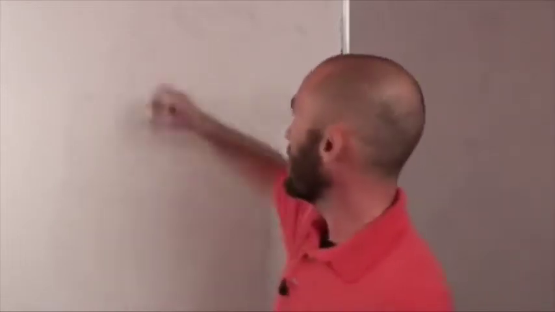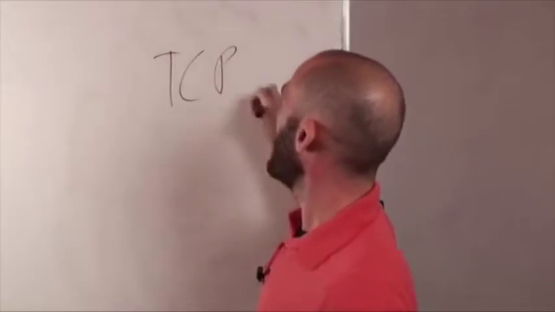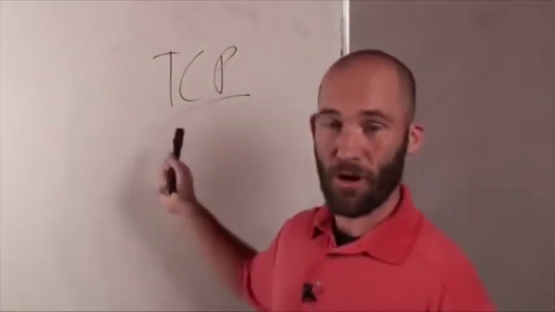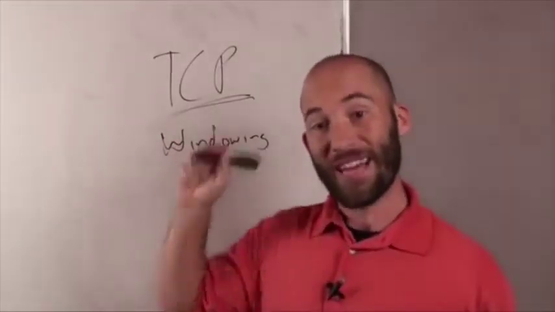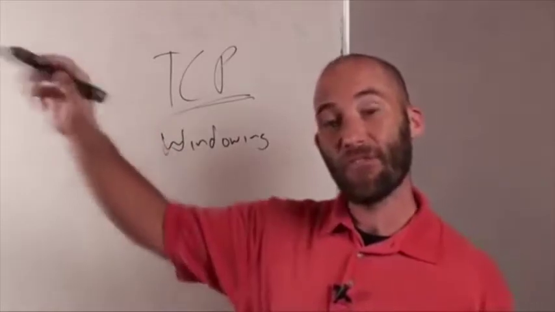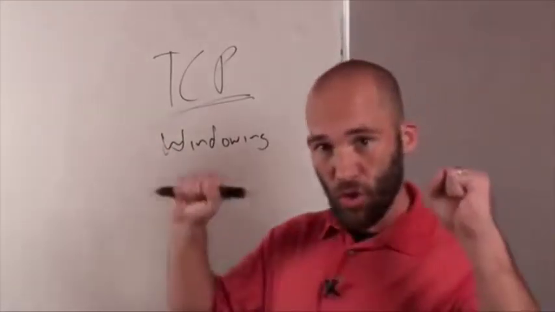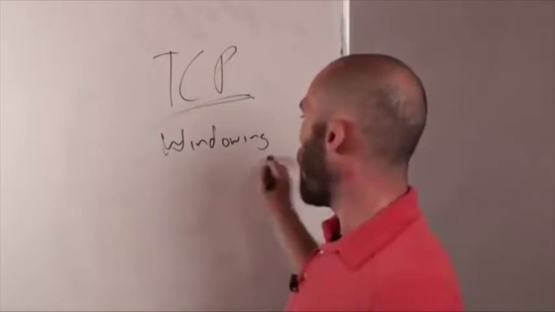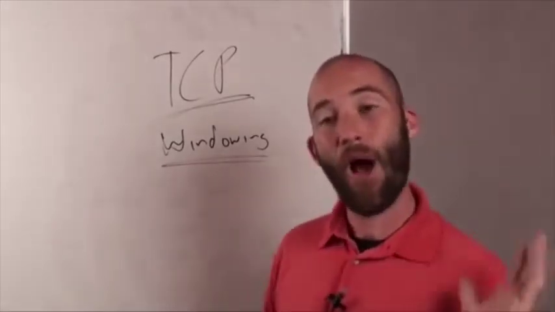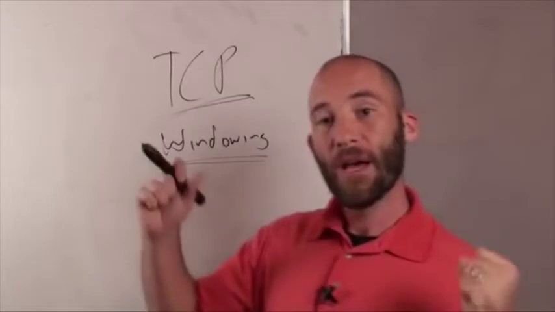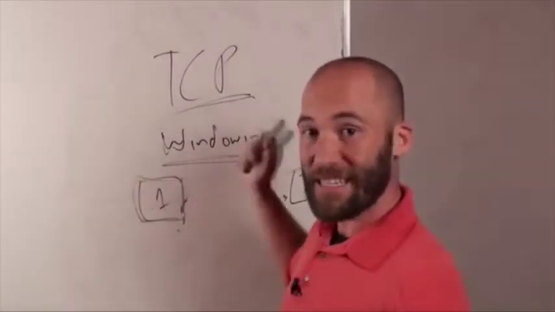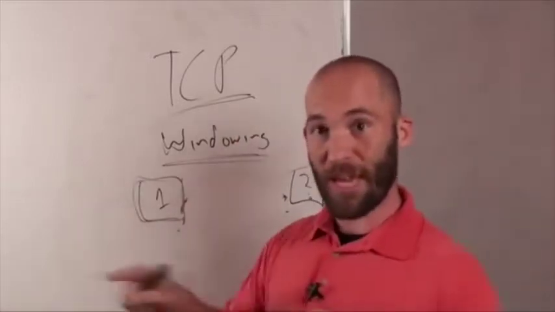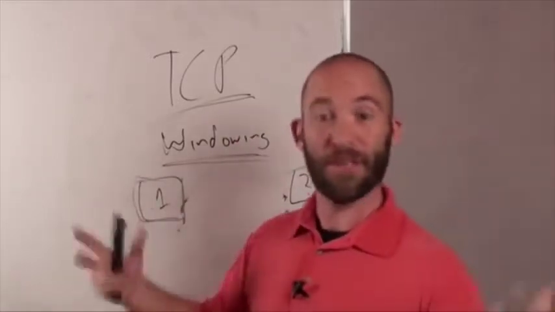Well, once the computers have found each other, then they do need to start communicating, and that is where TCP comes in, Transmission Control Protocol. Windowing is the process by which the client computer sends information to the server computer. So when two computers are trying to talk, windowing is the process of how that data is sent from the one computer to the other computer. IP connects two computers together. TCP is what then deals with the communication between the computers once they've started talking to each other.